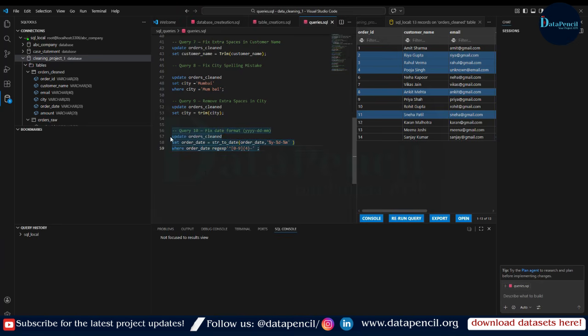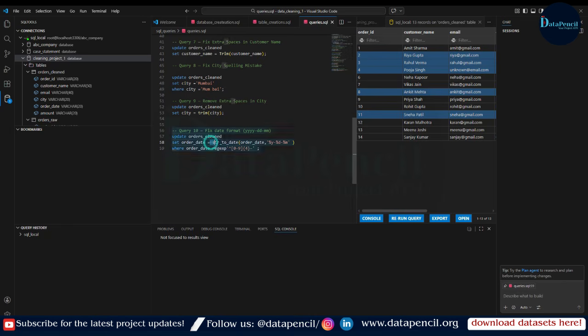So what we are doing here, we are updating the orders_clean table where we are setting the order date as the standard date format of SQL. That format will come by using this function STR_TO_DATE, because its function is to convert the text string into the standard date format. And this is the syntax where we have to write the column name and the existing format. Then we have applied the filtration.